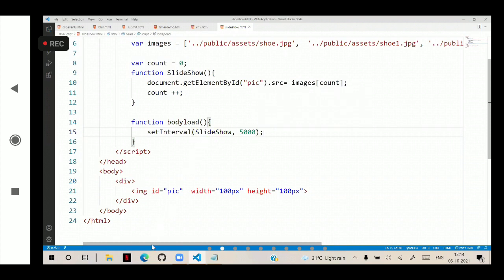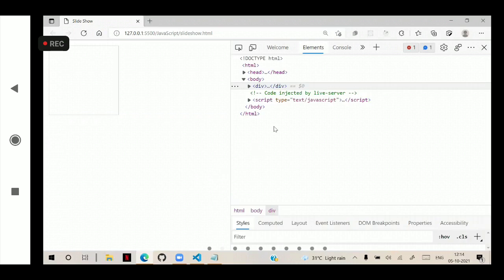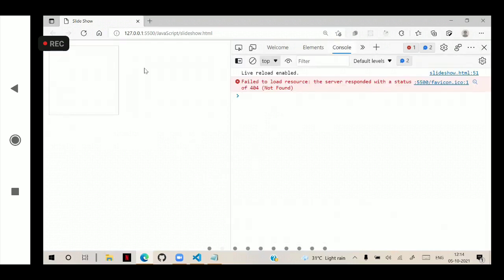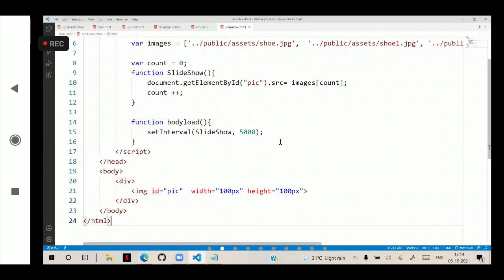On body load, the image must display every few seconds. But here the path is important, and configuring the path. You see here we have a problem in loading this.